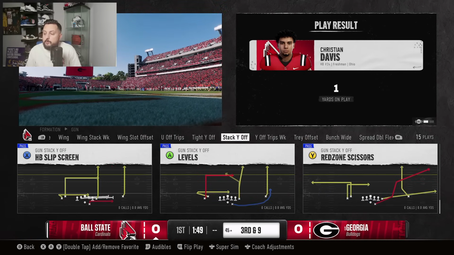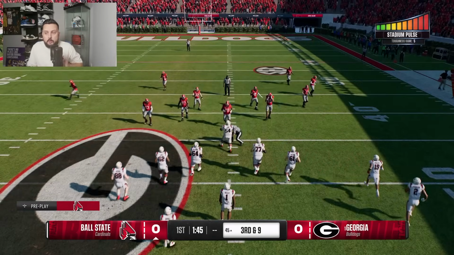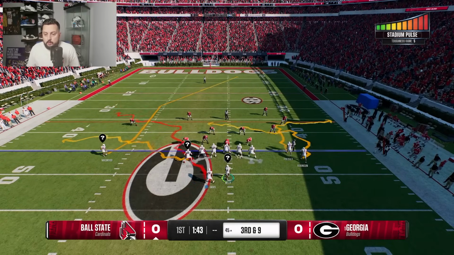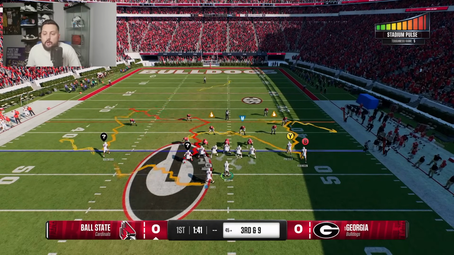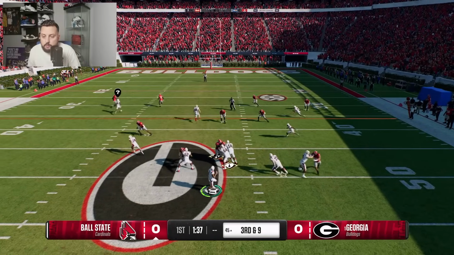Again, we got to find something that doesn't really require hot routes. We're going to do flood drive. Now, the reason this is good is because we have the running back going out. We have the tight end in a flat. We've got a drag coming across. Like, we've got a lot of quick hitting options.